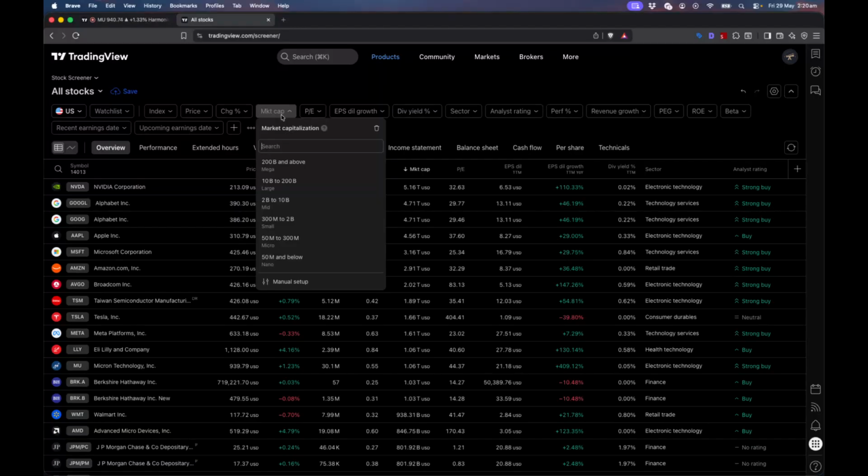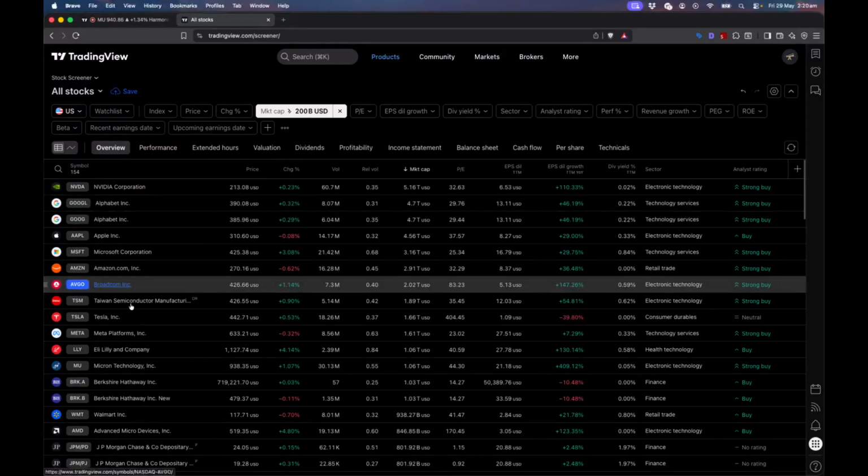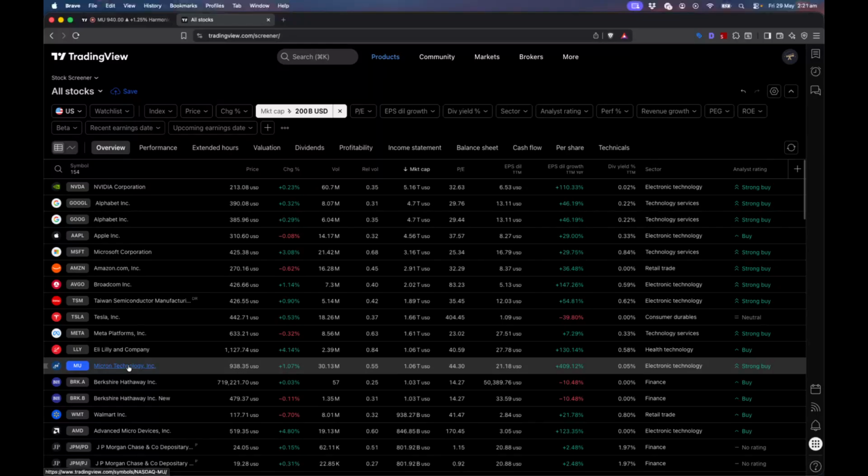Let's say we want to filter only those stocks that are above 200 billion market cap. For that you just have to go here and select this, and you'll be able to filter out all of the things apart from the highest market cap stocks available in the US market.